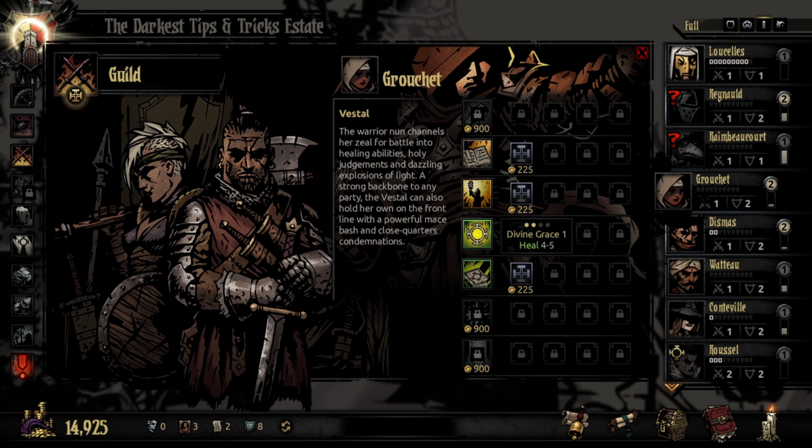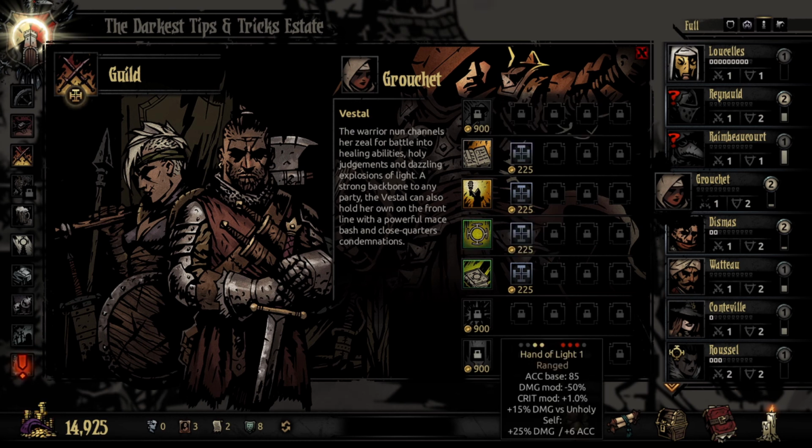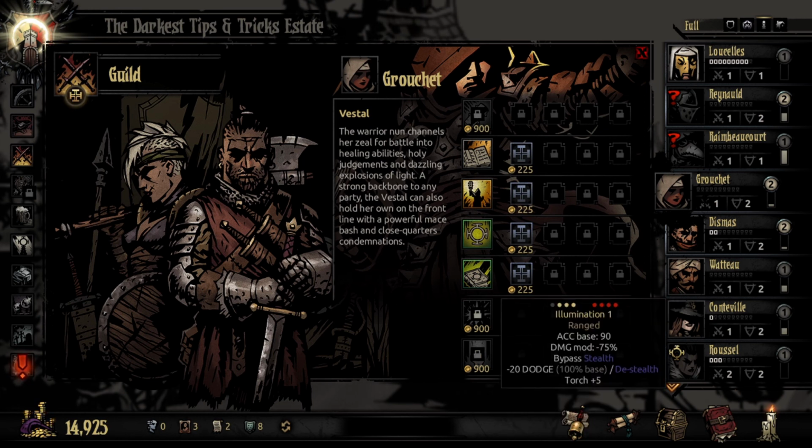Now, Divine Grace can only be used in the back 2 ranks. You're not moving her out of here. In fact, you're probably going to keep her at 4, because while she has 2 combat abilities in the front, Mace Bash and Hand of Light, there's no reason you're going to put her there. She can't heal from rank 1. She can only do a mass heal from rank 2. So these will almost never come in handy, which is why I don't even bother statting them out.